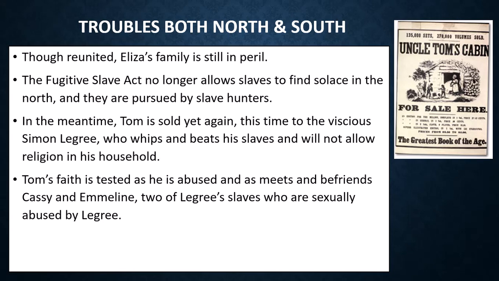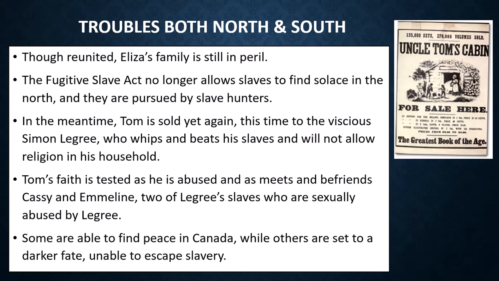Toward the end of the book, some people are able to find peace in Canada, and others are set to a darker fate, unable to escape slavery. I hope this helps you understand the book a little better. The structure in particular — this dual structure of the North and the South, going back and forth between the two to show that contrast. It does jump around a bit, so watch for that, but try to follow Eliza's story with Harry and George, and then Tom's story as he travels down South.